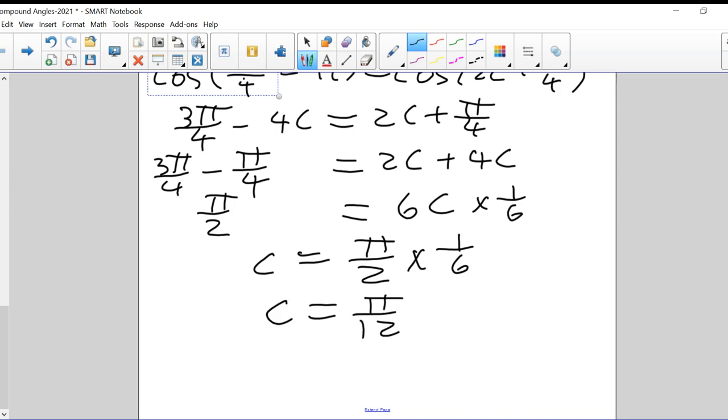So that's how I would solve that. Yes, so that's the end of that question. And that's kind of a way of reminding you how this thing works. By the way, 6c times 1 over 6 is the same thing as just dividing this side by 6. That works out to be the same thing. All right, so everybody clear on that? That hopefully makes sense, everybody.